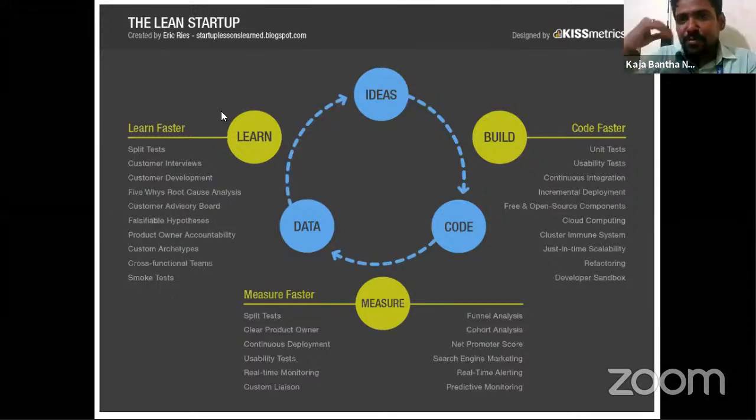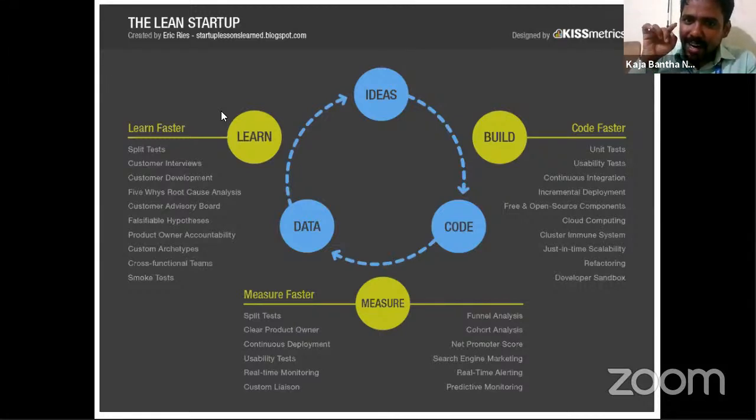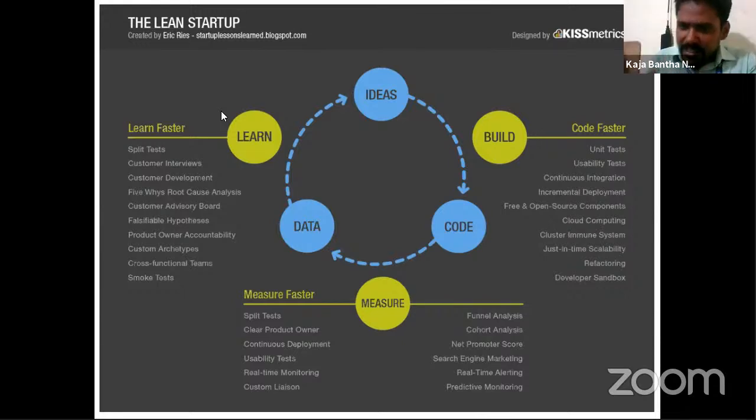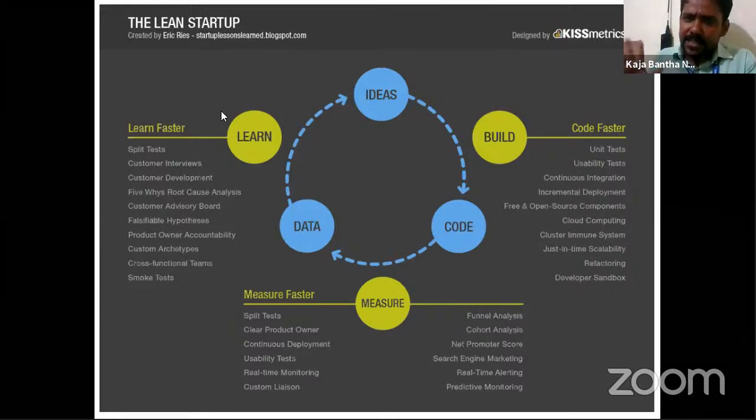Before build, you want an idea. Before measure, you want code. Before learn, you want data. Just see, sir, it is a wonderful explanation. Idea, then code. Before build, you want an idea; before measure, you want code; before learn, you want data. Yes, failure data, successful data, any data you need.